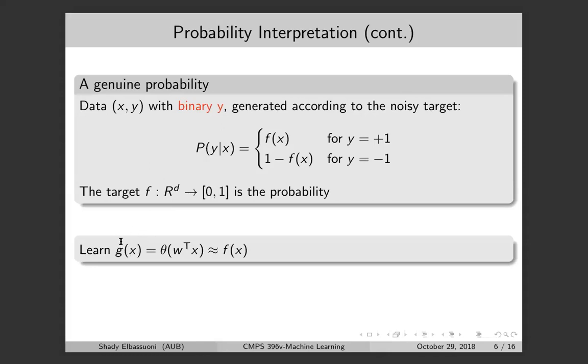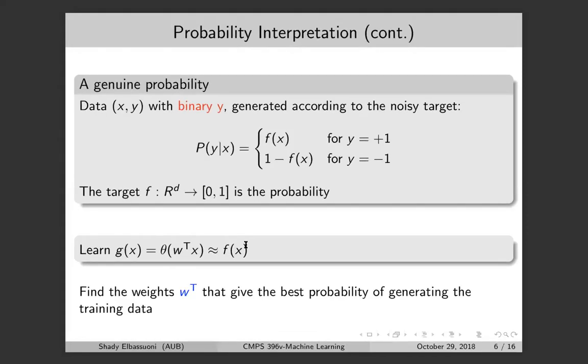Now, what are we learning? We're learning a hypothesis, g of X, based on the training data, which is equal to theta of W transpose X, because W transpose X is the signal, the summation from i equals 0 to d of W_i times X_i. That's in vector form W transpose X. We pass it through theta, the nonlinearity, the sigmoid function. That gives me a value between 0 and 1. This is going to be the probability of the +1, which is f of X. So it is the approximation of f of X, the unknown thing that generated that training data.